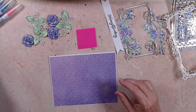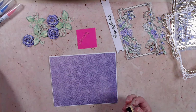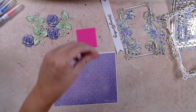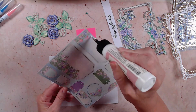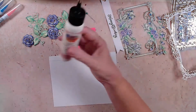Now I like to go around my edges with the deep purple ink. On my original I did that. For here I'm just going to tell you I did it, but I'm not going to do it for this one, so you don't have to watch me. Okay, so go ahead and glue that down.